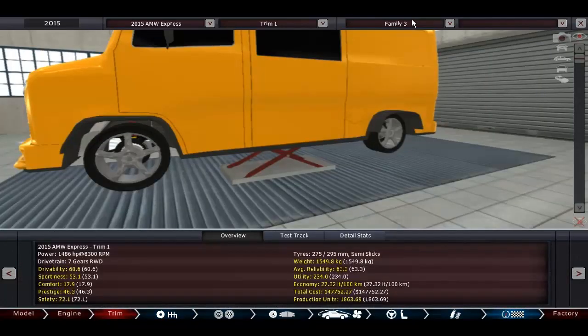We have to save the engine first. Wait a second. Monster V8s. Actually, this is not a true monster engine yet. I've built way stronger ones than this. 6.5 liter, 1486 horsepower. Okay. And this is the race version.